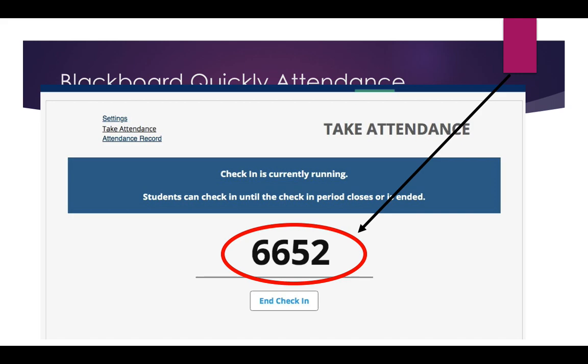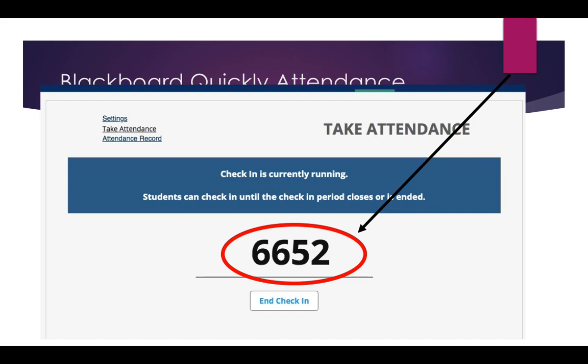What you do with this code is you'll post it either through an email when you say, okay, it's time for class, I want you to check in, and then have everybody check in before you start a class chat. Or if you're doing an online session, you'll post it in your materials online, say, here's your check-in. Check-in is open for the next 30 minutes. Make sure you check in on Blackboard, and then when you end it, you'll end it. So that way they'll know to do that.